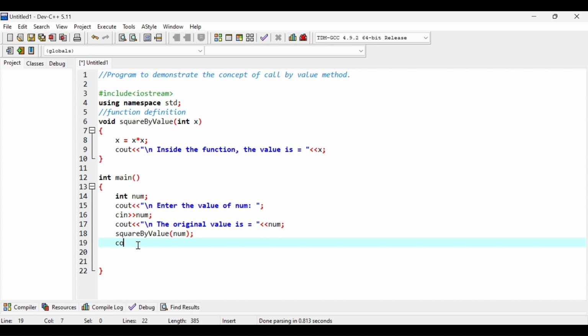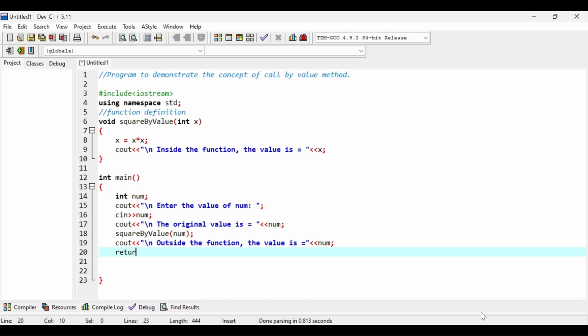In the next line we will type \n outside the function, the value is, and after this we will put here output operator and num, and then return 0.